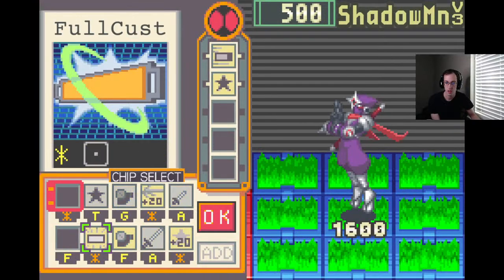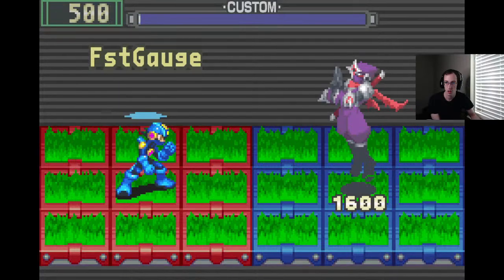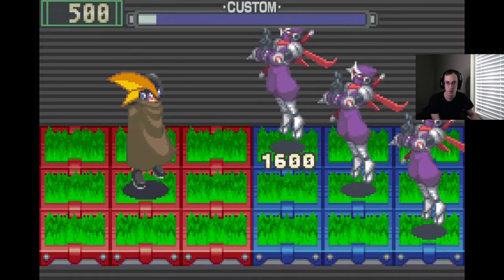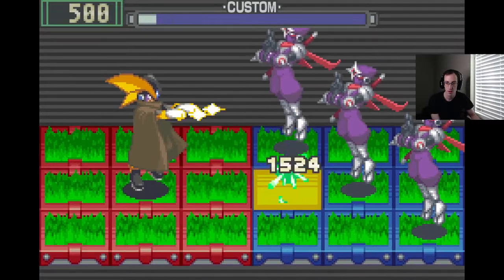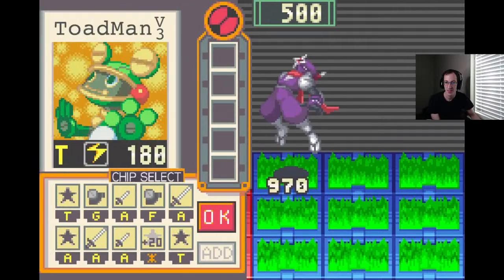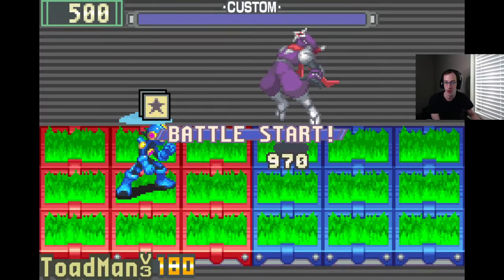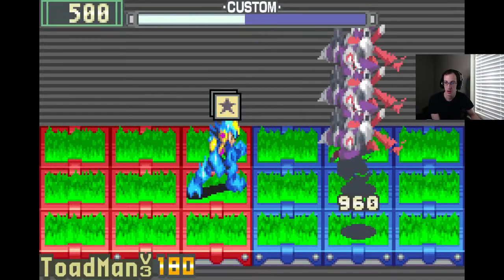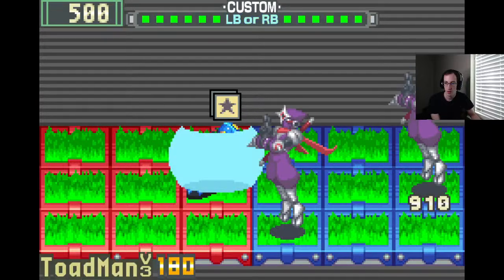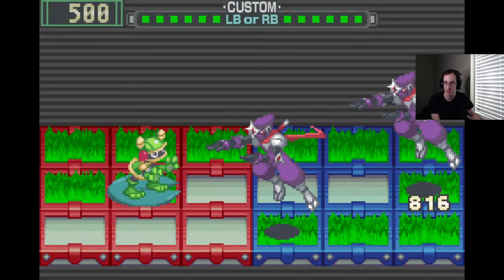Dude. Oh, super lucky. Super fucking lucky. No, no, no. Keep being lucky. Okay. Oh. Unlucky, no wide sword. Alright, Toadman, don't be stupid. Thank you.